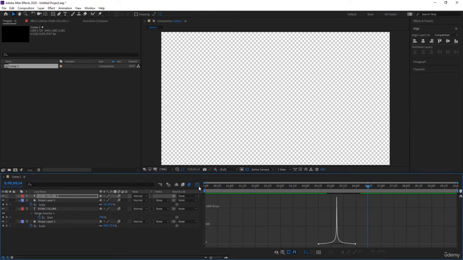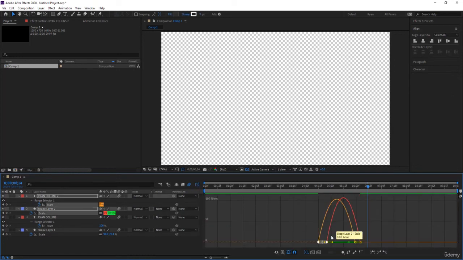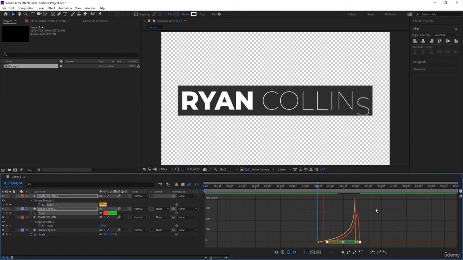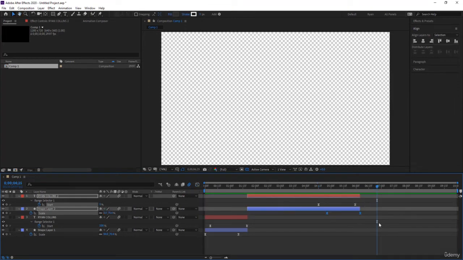Let me just get my keyframes back. So I can go to these, press F9 to make life easier, and then we can drag these further to the right. So we get a quicker disappearing animation. But you can play around with these.